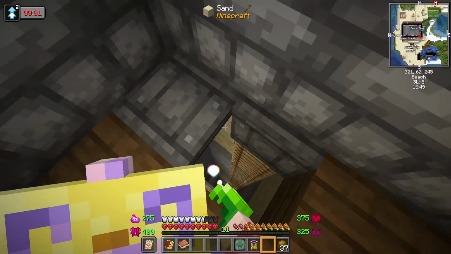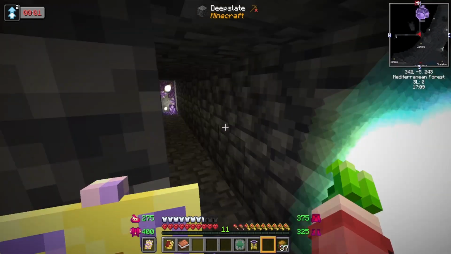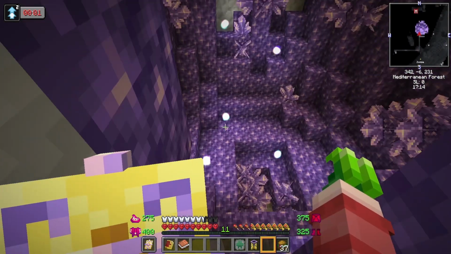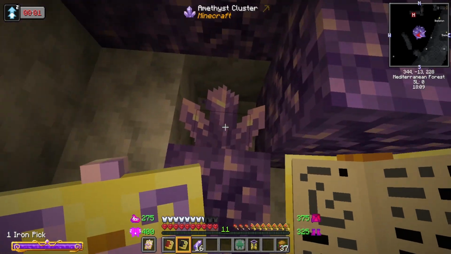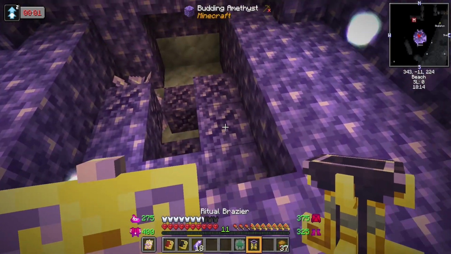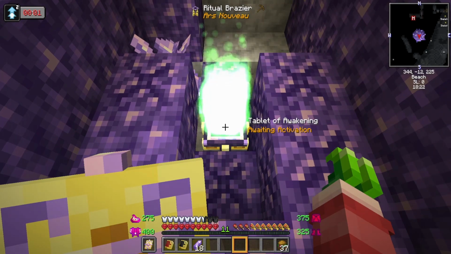And this last thing is going to require us going down into the mines. More specifically, we're going back towards our little amethyst farm here, which I've not been to in quite some time. So the book says for this to work, for us to get this charm, we have to complete this ritual near budding amethyst. So I would say that's pretty near. And I think, do I just use this?